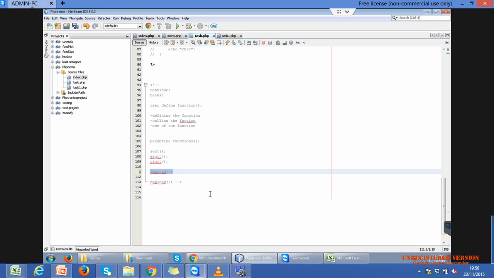We use explode. Explode just creates an array type variable from a string variable. We use a divider; in our example the divider is space, to create our array type variable from a string type variable. Implode, sorry, implode is to convert an array type variable into a string variable, and explode is for converting a string variable into an array type variable. Okay, I just switched the two things, implode and explode. You got the point?